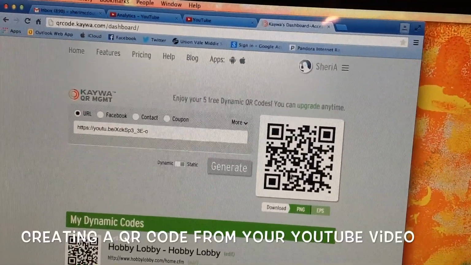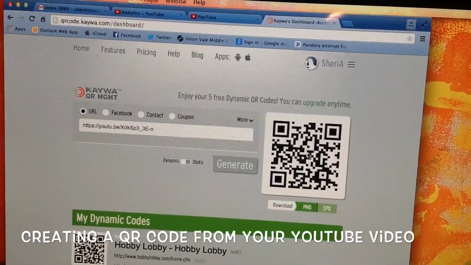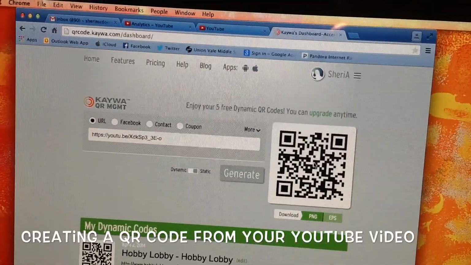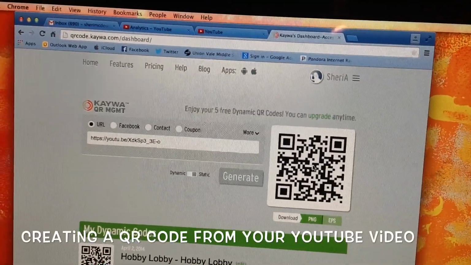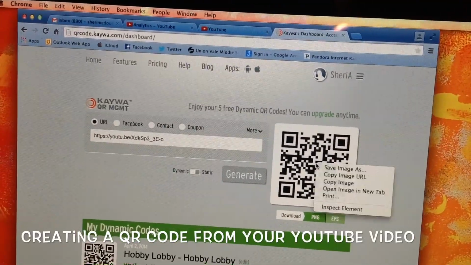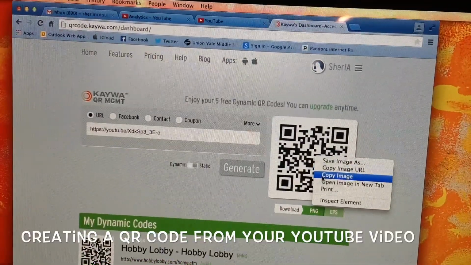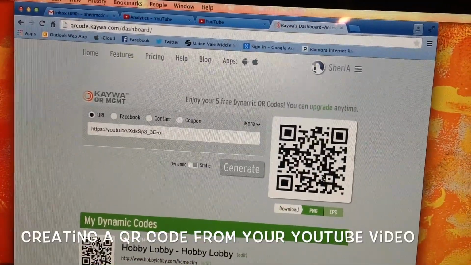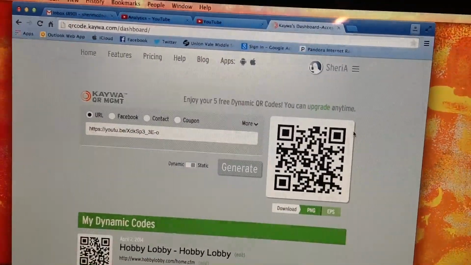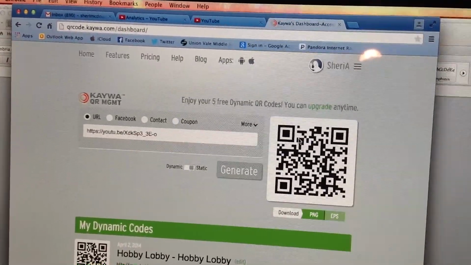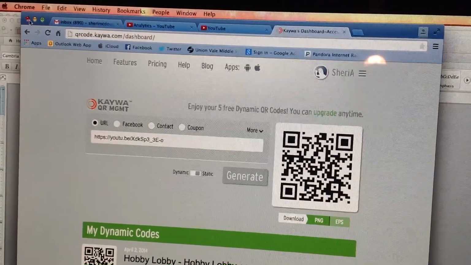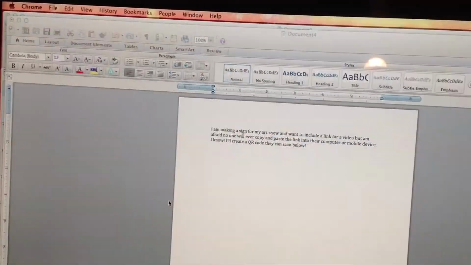So there's a ton of different things that we can do with this. You can download it, you can save it, but I am really old school and I just like to create signs very quickly. The bell's about to ring. I don't have that much time, so all I'm gonna do is copy this image. Boom, I've just copied it. Let's see what happens next. We've copied this image of the QR code from our QR code generator, and now I want to finish typing up my sign for the art show.